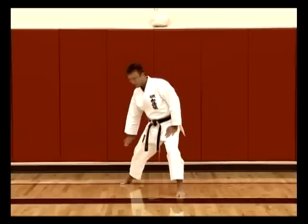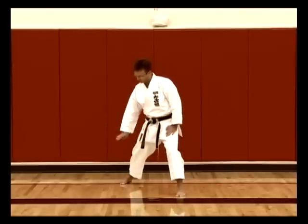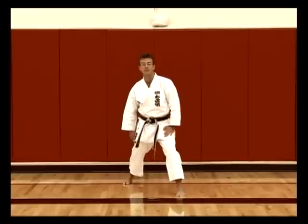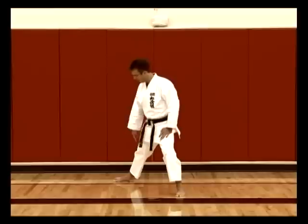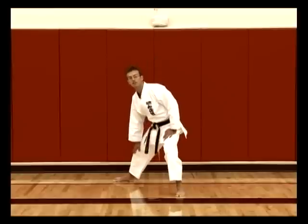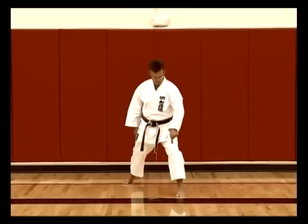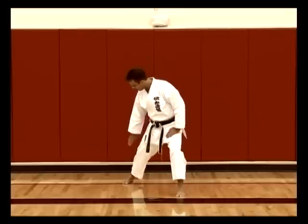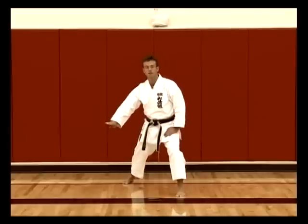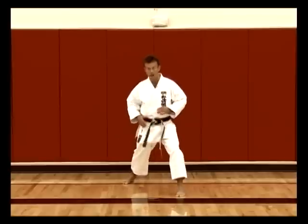The rear foot is probably at about a 45-degree angle or less — definitely not a 90-degree angle. That would be a mistake and would not be very good for your knees. So once again you have the outside of your front foot straight forward, the knee bent directly over the front foot, and then the back foot at a 45-degree angle or less, allowing your hip movement to come in and out.